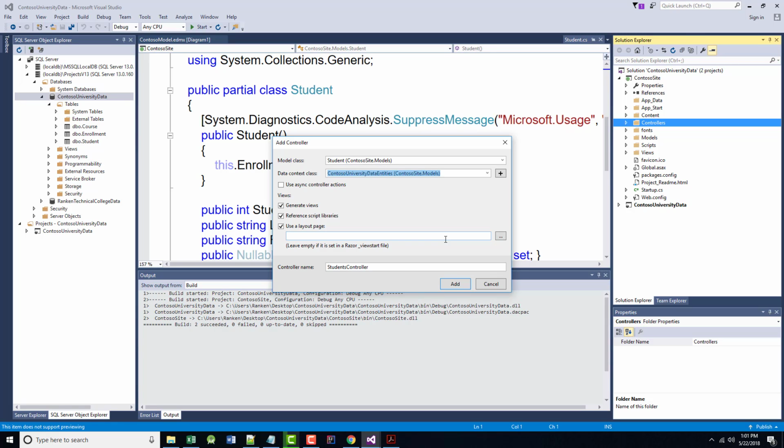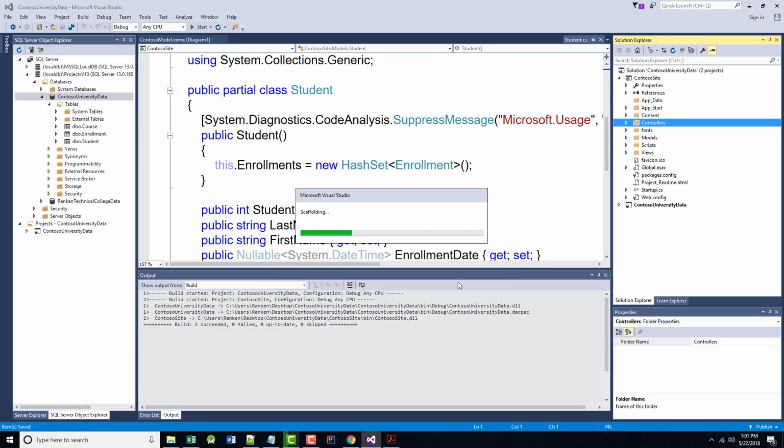Now, since we chose Student, we called it Student Controller. We want to keep the generate views, the reference script libraries, and the use a layout page. And we want to keep this name here of Students Controller. And we click Add.